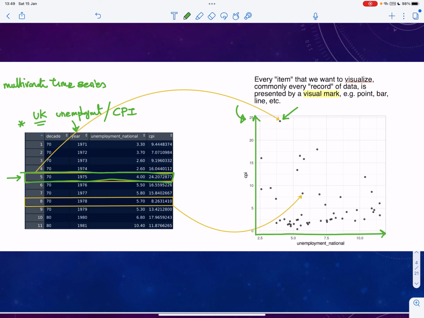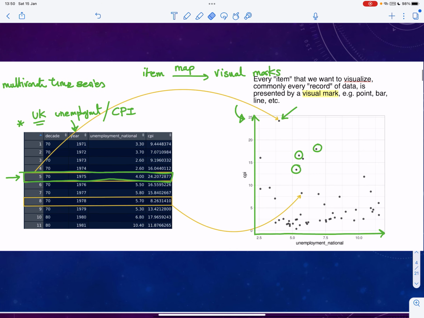It's important to know that normally it happens in many cases that the items are mapped into what we call visual marks. So here a point is a visual mark. This is a visual mark, this is a visual mark, this is a visual mark.